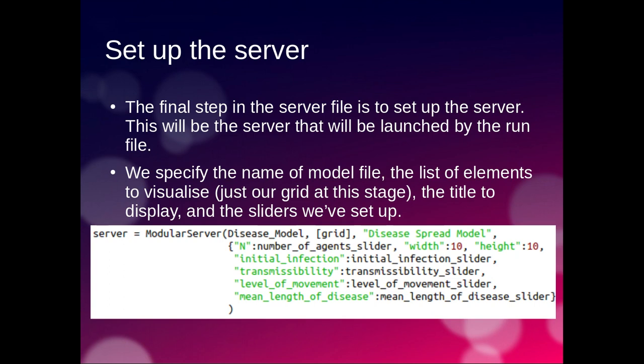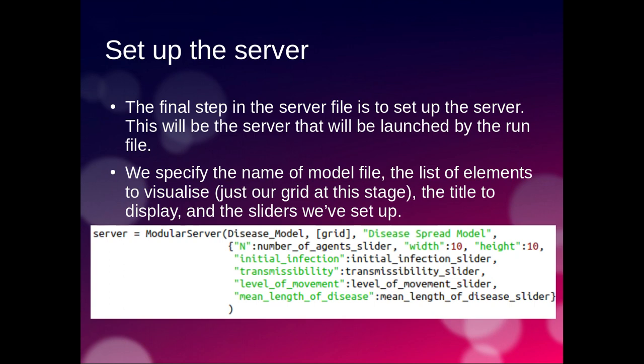The title for our display, so disease spread model, that's going to be in the title of our browser. And then the sliders that we've set up. So the number of agents slider, the initial infection, transmissibility, level of movement, etc. And you'll see here what we're doing is we're linking all of these to the variable name that we're going to be using.